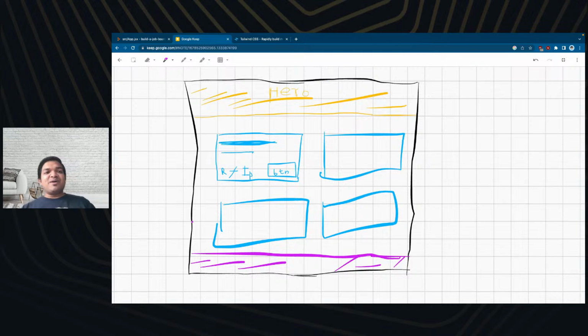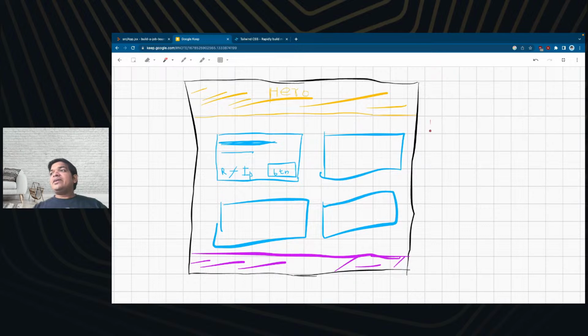Now this is the easy part that we are going to build today, and I hope we'll be able to complete it today. But if not, that's why we have part 2 and part 3 coming in. So this is the fun part and this is the easy part. What is the difficult part? When we go on to the difficult part, the hero will stay, the footer will stay, the cards we are going to change to tables.